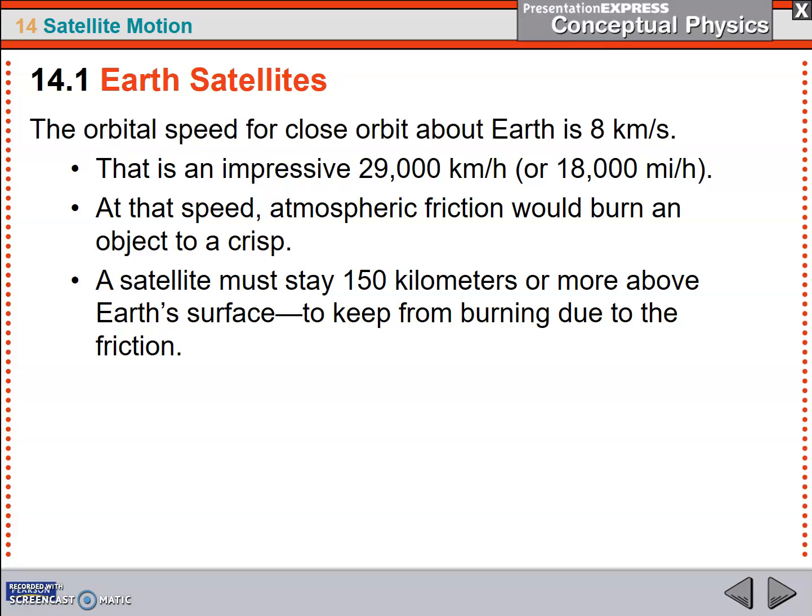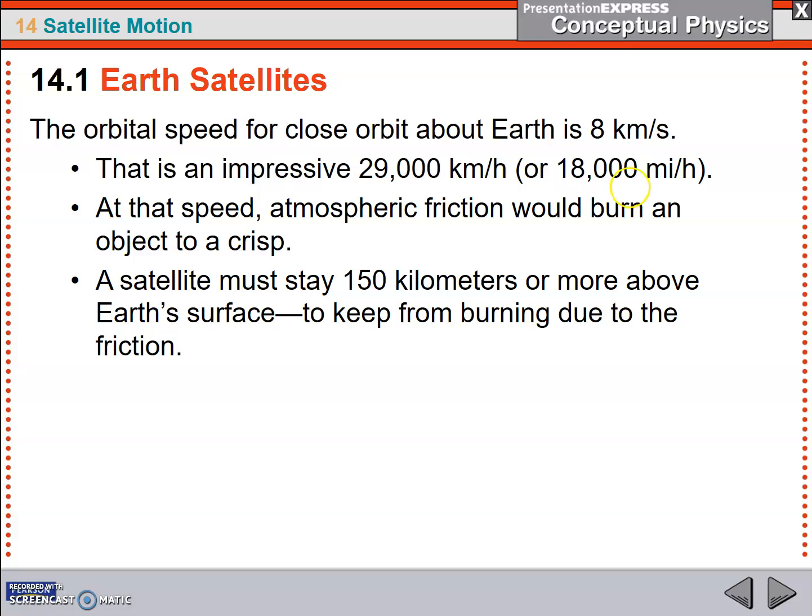500 miles an hour is still like it would have to go 40 times faster almost. It's not even close to being able to orbit the Earth. At that speed of 18,000 miles per hour, atmospheric friction with the air would burn an object to a crisp. So even if you could get that jet to go from 500 up to 18,000 miles an hour, if it was going at 18,000 miles an hour for 10 seconds, that whole thing would burn completely away.